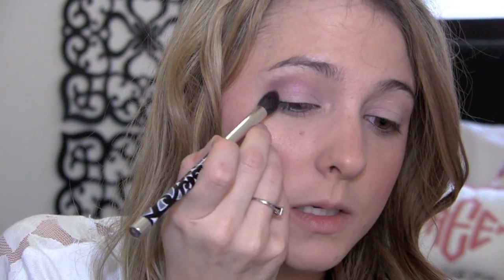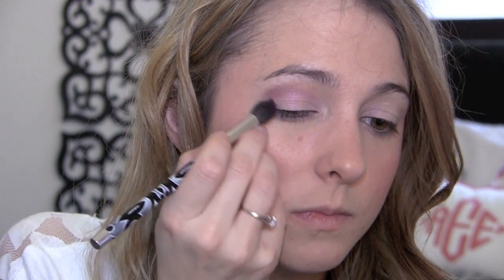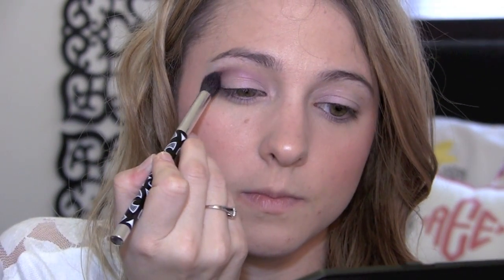Take a little more product, and I'm going to connect it right in the outer corner of my eye, like a little V. Not too much product. You want it to barely be noticeable that it's connected. Now I'm going to add a touch more in the crease. Again, focus the darkest color in the outer V.